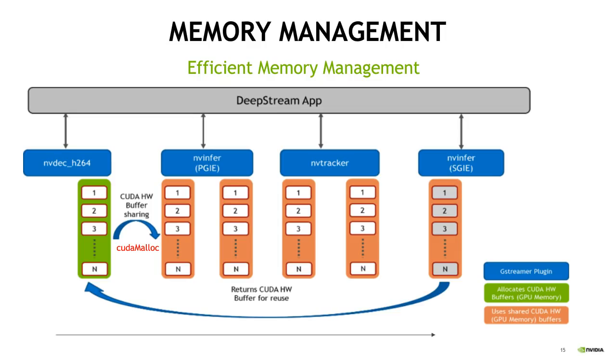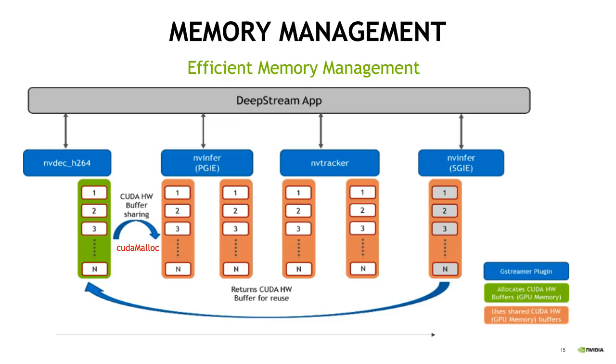Now, DeepStream provides an optimized data flow that you don't need to worry about. And the way it does this is displayed on this slide. Essentially, what happens when data flows in a DeepStream pipeline is that if you look on the left of this graphic, you can see that we're looking at the decoding component of a pipeline. In this case, the NV decoding is working on H.264 encoded data.